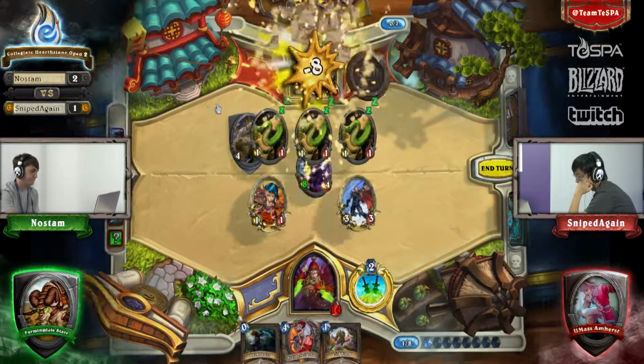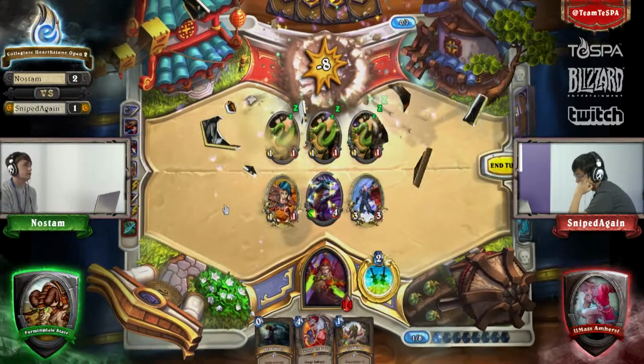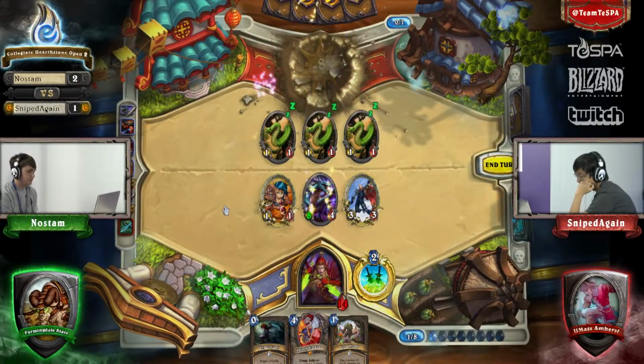Azure Drake, and he's playing double Cold Blood in his deck. Also, Sniped Again definitely has brought a slightly offbeat Miracle Rogue. It's certainly something that looks a little bit different than what we're used to seeing, but Cold Blood is a great card against Hunter. It's one of the cards that I consider to be really important in the matchup. I've even considered keeping it in my opening hand. Really, you need the presence in order for it to be good, but it's one of the main ways that you win, especially if you're going to win early. Cold Blood really gets them down to where you can finish them off.